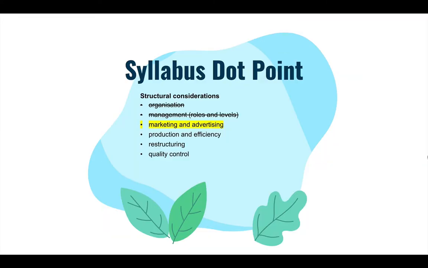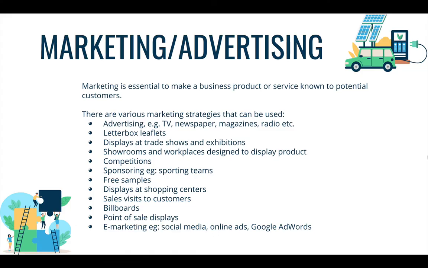Today we're going to continue with structural considerations and have a look underneath structural considerations, the third sub-syllabus dot point, which is marketing and advertising. So marketing and advertising in terms of a structural consideration is really important to make a business product or service known to its customers. Now, this doesn't matter what type of business you are.